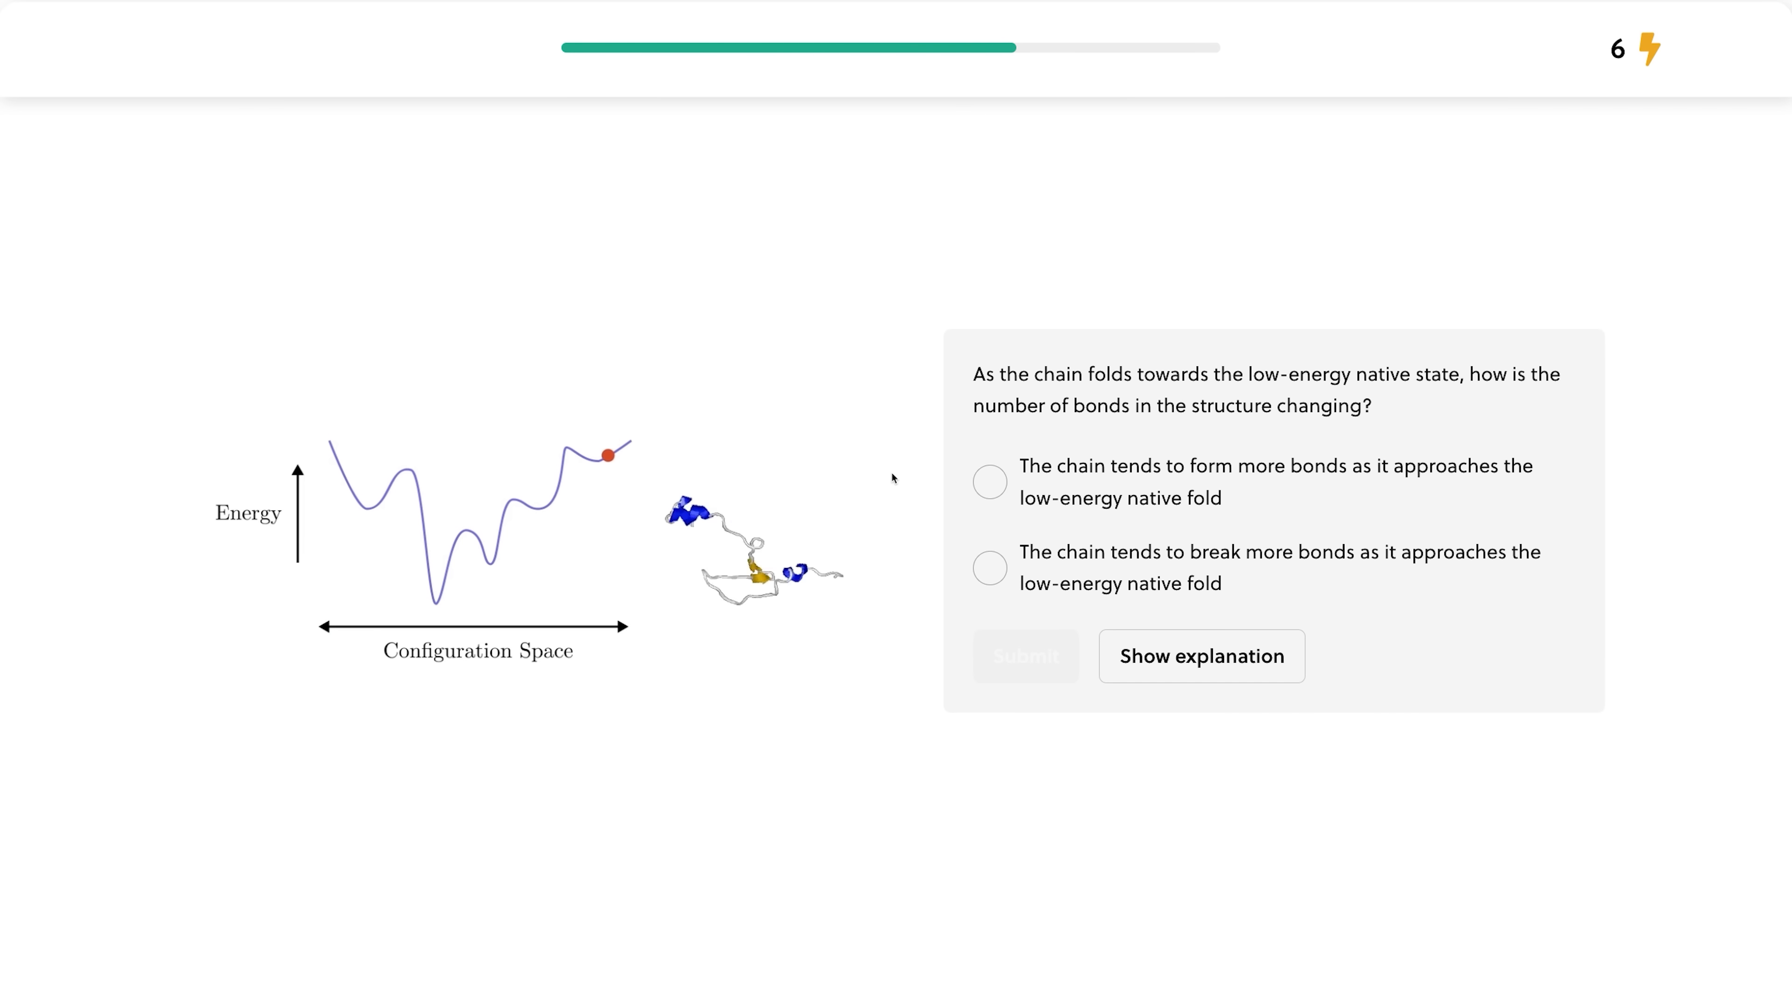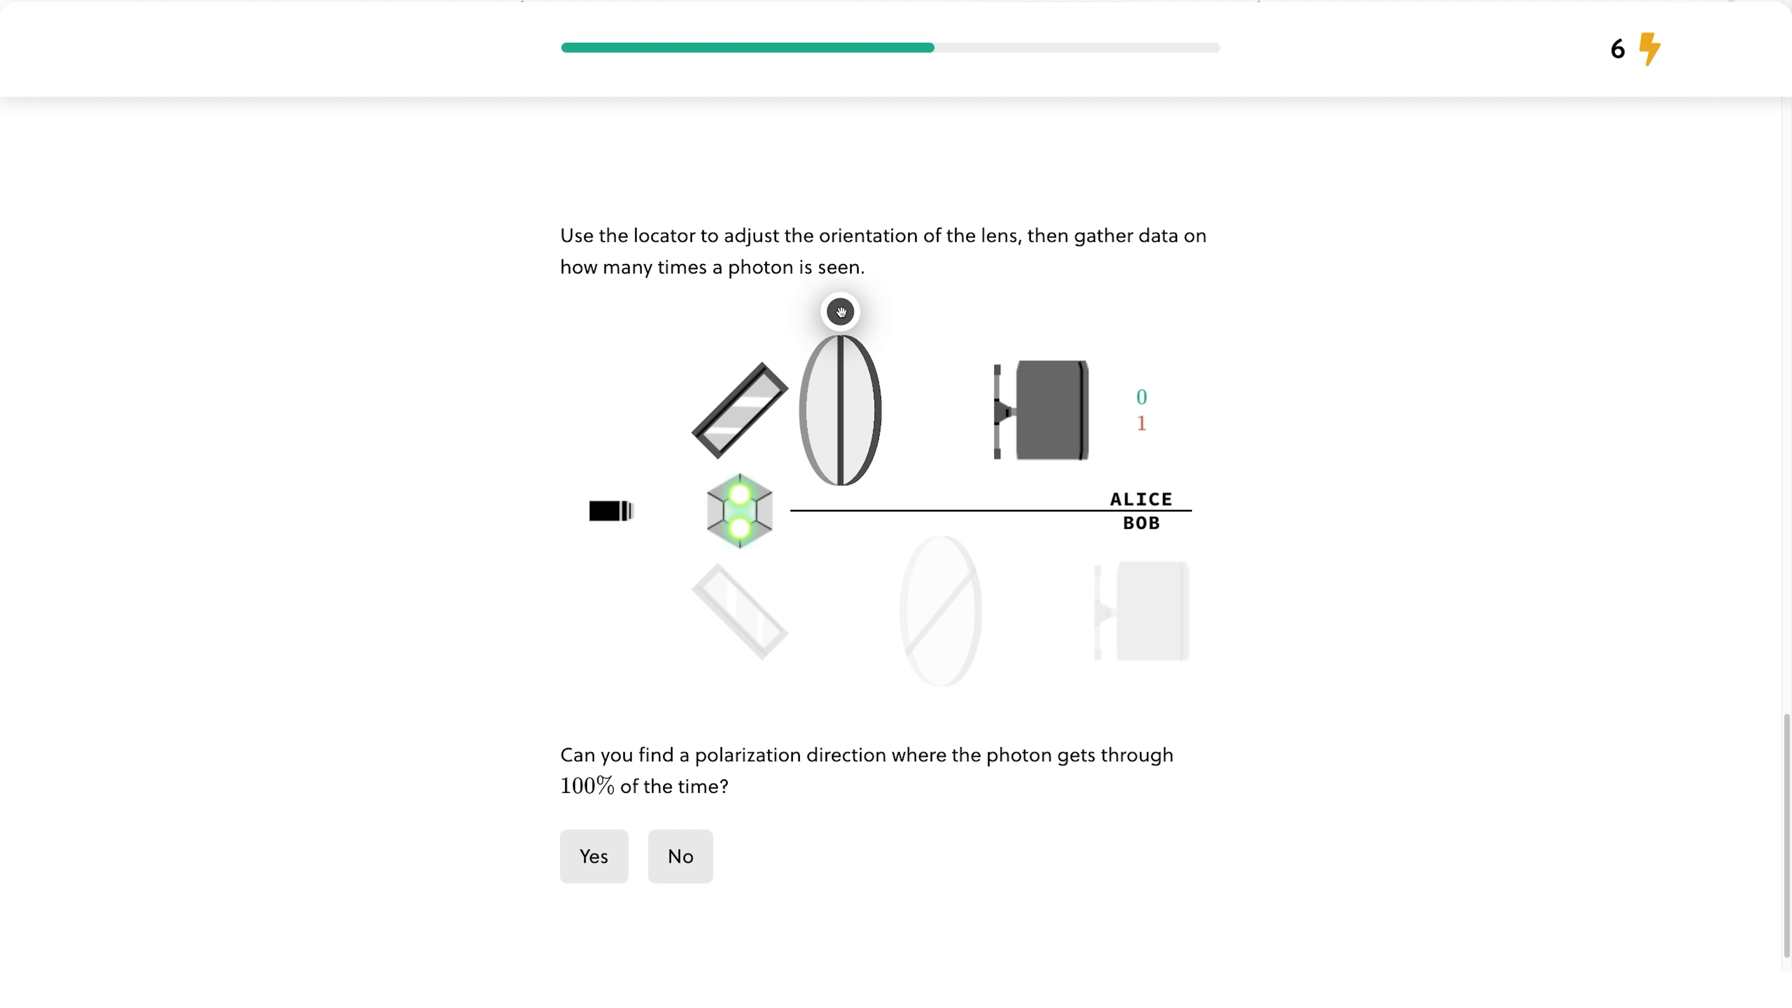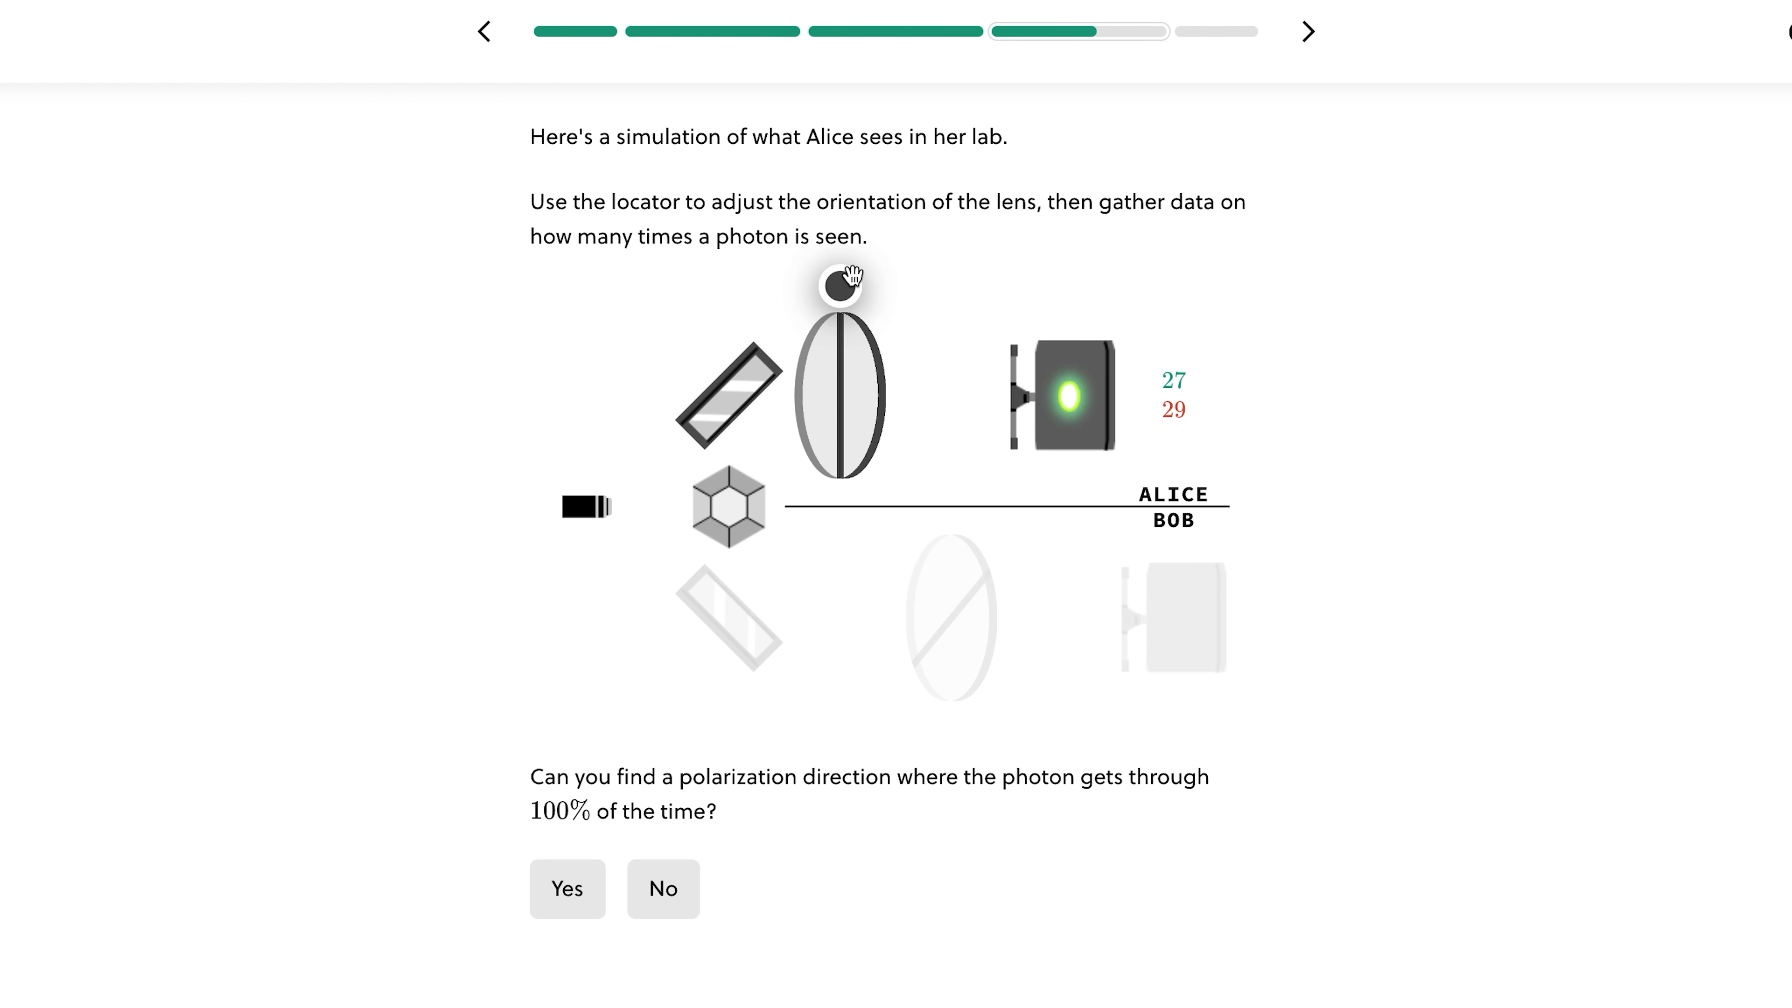There you solve real-world puzzles using scientific principles like gears or balances. And if you want to dig deeper into forces at the nanoscale, you can learn about how proteins fold and unfold, and connect that to how energy relates to chemical bonds. With questions throughout the lesson, it's way more engaging than just watching or reading. And if you ever get stuck, helpful hints are always close at hand. I also love their quantum mechanics course because it's totally accessible, but it doesn't hold back on teaching quantum state calculations and practical experiments. In fact, you can follow how scientists design sensitive measurements using light, just like Dr. Shaw.